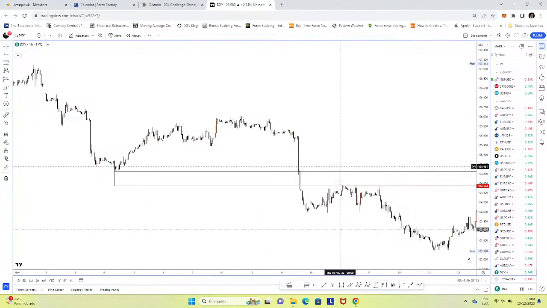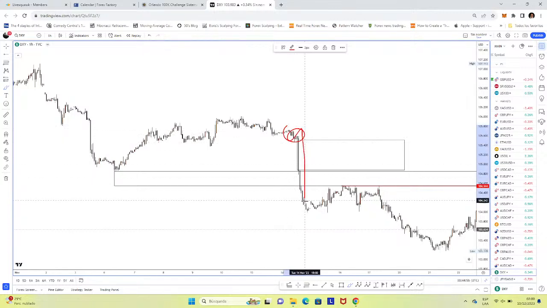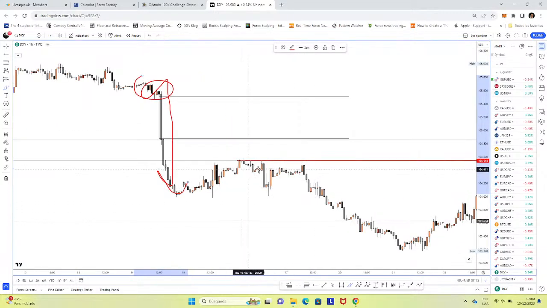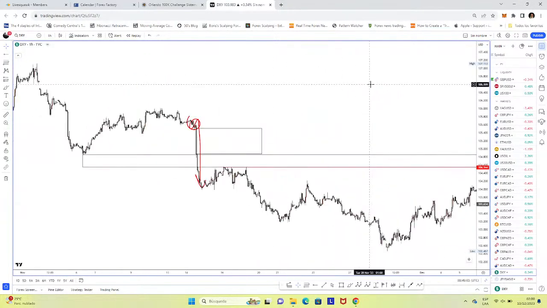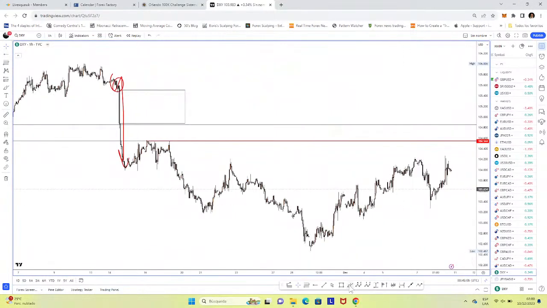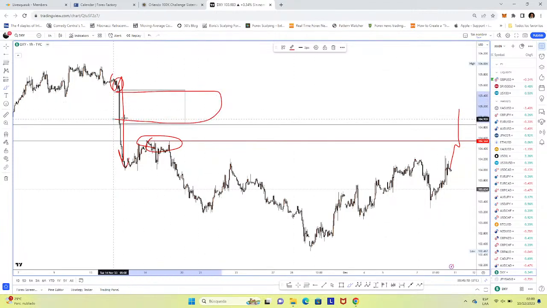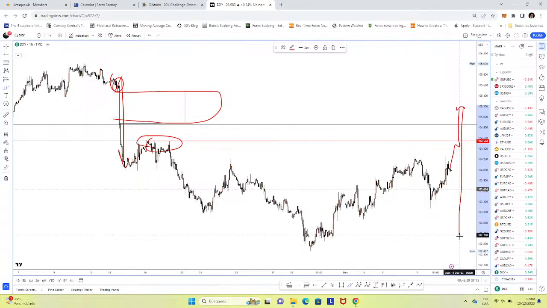And if you notice, we have a massive inefficiency in the market here after sellers jumped in the market at this level, which created the breakout. So, well, my entry model is based on inefficiencies in the market because the market has to price itself efficiently. I always wait for price to come back up, liquidate these weak players, fill this gap or inefficiency, and then I look for my entry for shorts.